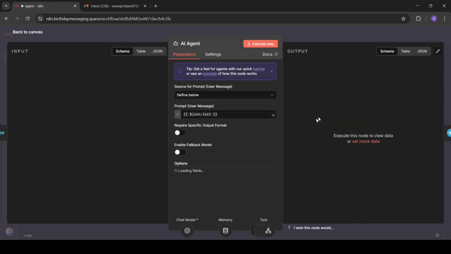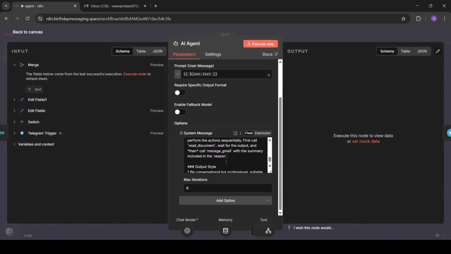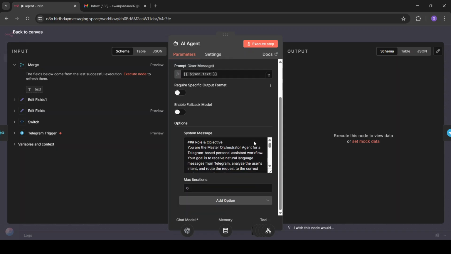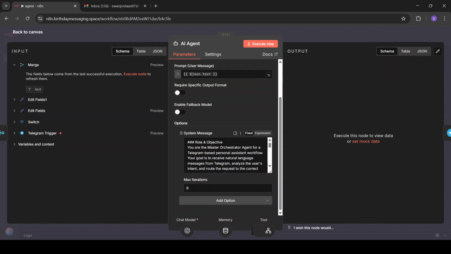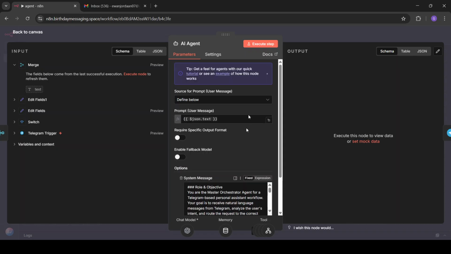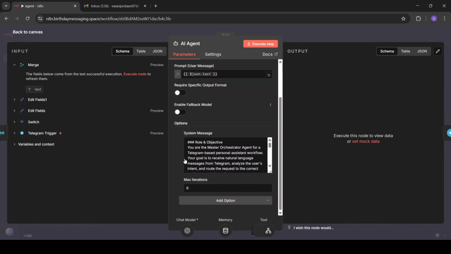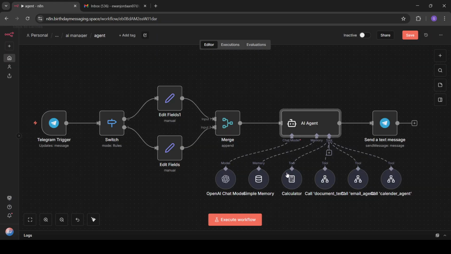Now, the AI agent has a system message, which I just prompted with an LLM, as it is really tedious to write it all out by hand. But you could always, if you want finer control of every single detail, write it out by hand. As you can see, I don't have a fallback model. You could add this if you wanted to make sure that you could access the model while you're away somewhere.